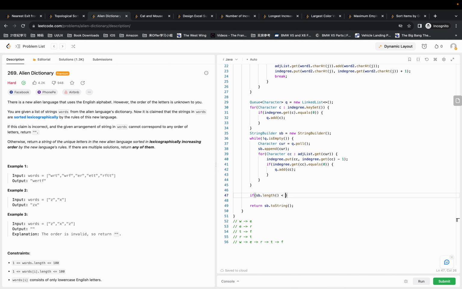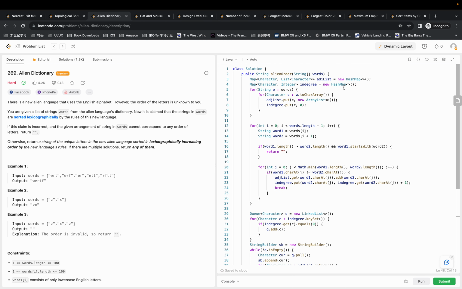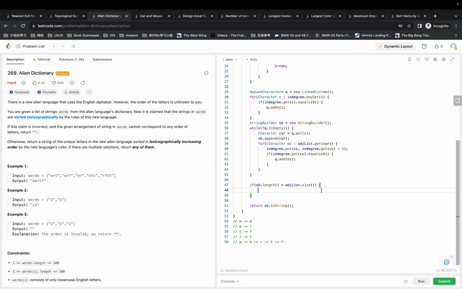If the string builder length is less than the adjacency list size, meaning it's not the same, then we return an empty string.